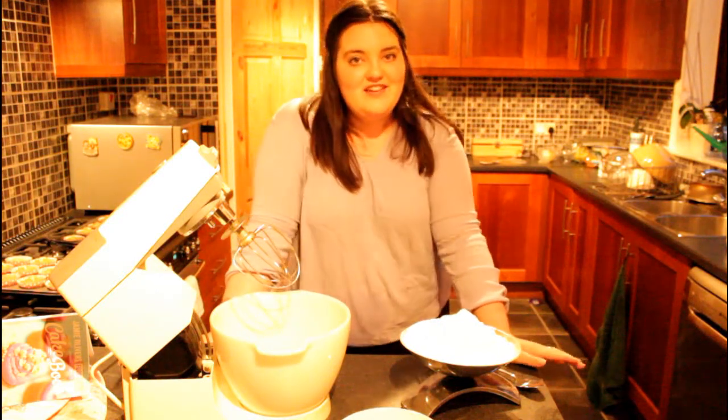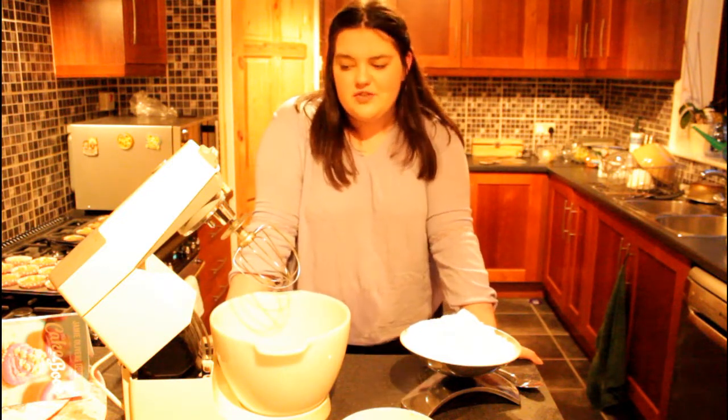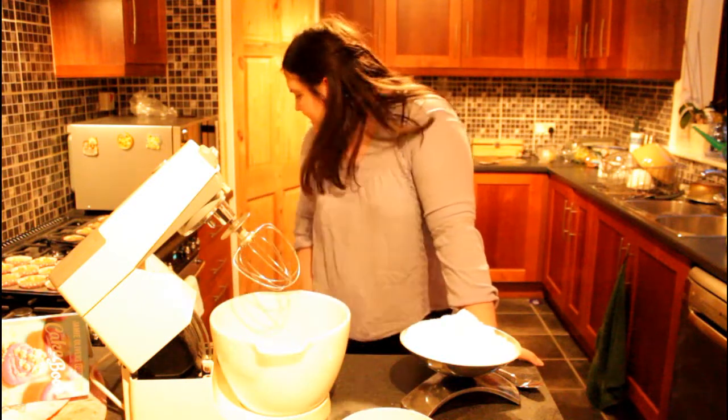I'm going to apologise now for the change in lighting. It's very yellow tone now, because I've had to put the normal lights on, because it has got incredibly dark outside, so if I didn't have the lights on, you wouldn't be able to see me. So it's now very yellow toned, which is very frustrating. But it is what it is. It is like 9:10, so what could you expect?